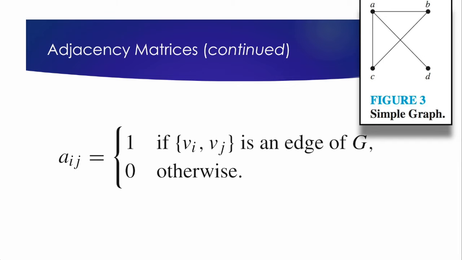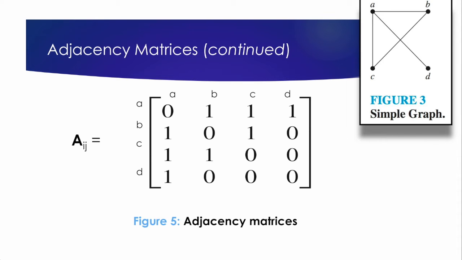So let us take an example. If you look at vertex A and ask, is vertex A adjacent to A? The answer is no, because that would be a loop, so you put 0 there. Is vertex A adjacent to vertex B? The answer is yes, so we put 1. Is vertex B adjacent to vertex A? The answer is also yes, so we put 1. Is vertex C adjacent to vertex A? The answer is also yes, so we put 1. And we will do the same for the rest of the vertices.